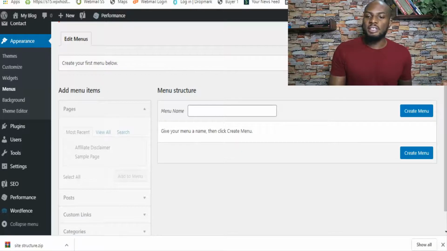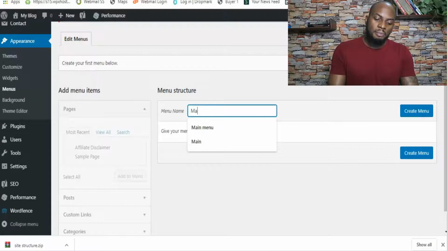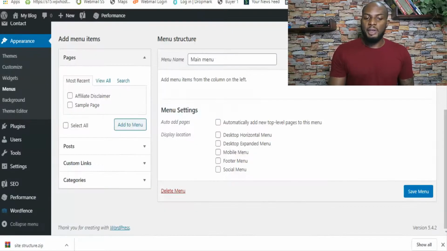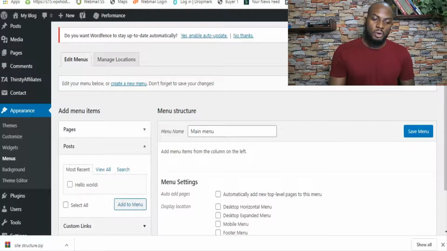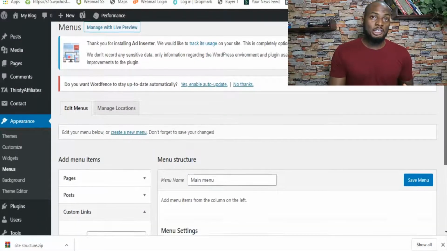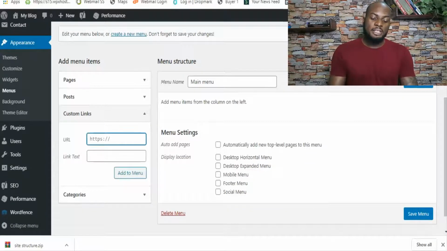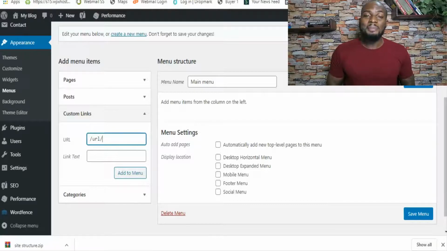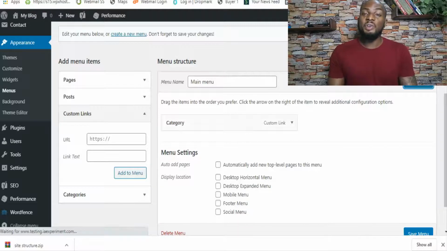WordPress is super easy to create a menu. Just name the menu. You have to do this before you start adding pages to your menu. And then from there, you can either add posts or custom links. I always like to add custom links with the relative URL. A relative URL is, instead of adding https://www.randomsite.com/URL, you just add /URL. And since it's within the same website, it'll automatically go to any URL that has that particular structure, right? So once you're done, add to menu. Then save your menu and you're good to go.